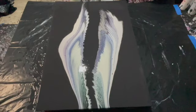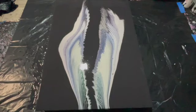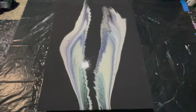So I did forget to layer my split cup first so I could talk you through that. These pearl paints need a dark background in order to show their true colors. So I layered a little bit of black in between each of the colors to keep them a little bit separate, but also to give them some color to play against.